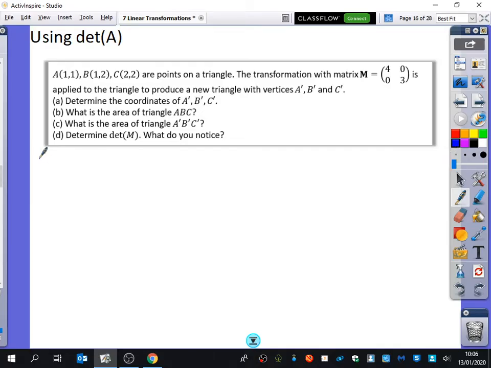So I'm going to apply 4, 0, 0, 3. And I'll do it to 1, 1, 2, 2, 2. And we'll see what we get. Well, you can tell me, you can either do the matrix multiplication or you can just think, well, the x coordinates are getting stretched by 4 and the y coordinates are getting stretched by 3. So it's going to be 4, 4, 8, 3, 6, 6. We didn't even need to do the matrix multiplication because we understand what the transformation is that it represented.